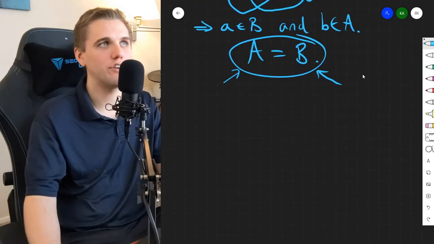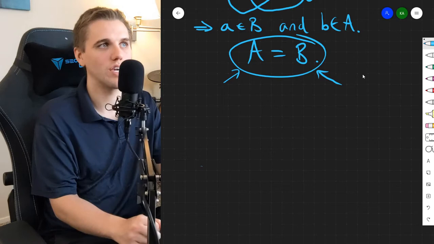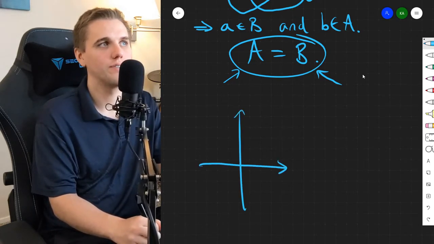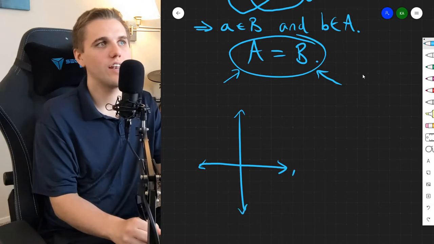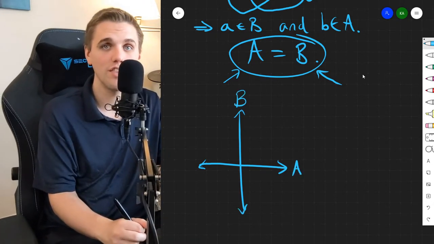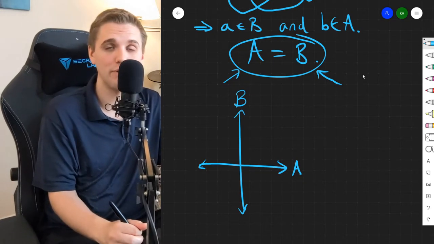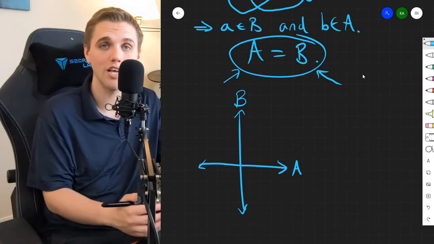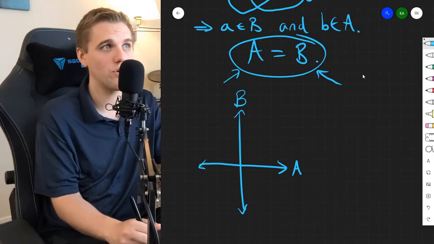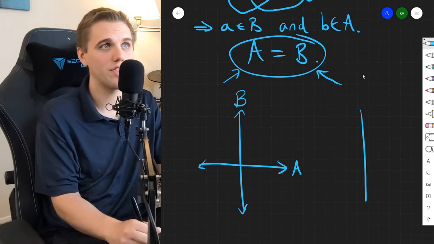Now I just want to end with a visual representation of what we're doing here. We have a cross product between two sets. Now you're familiar with cross products in the sense that you've seen the XY plane, which is what happens when you take the real number line and cross with the real number line. But in this case, we are crossing A with B and B with A.